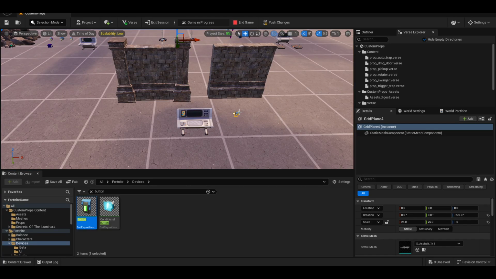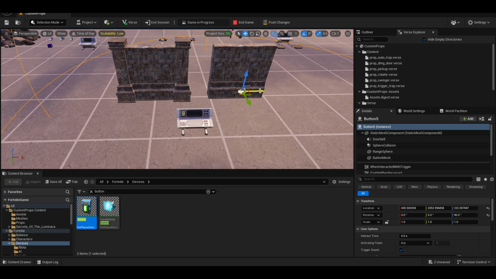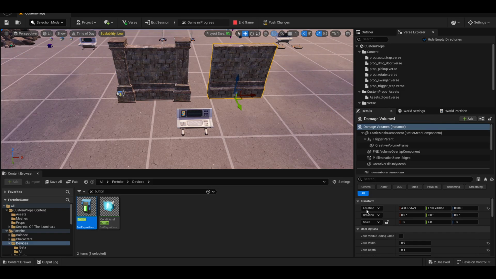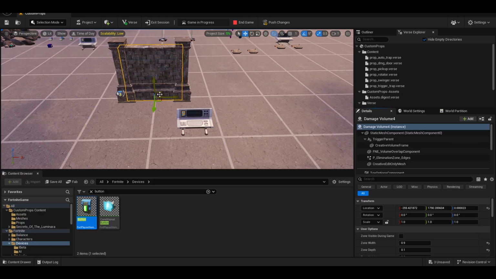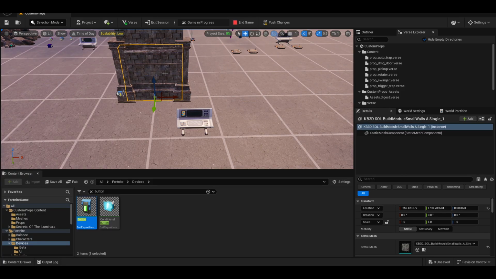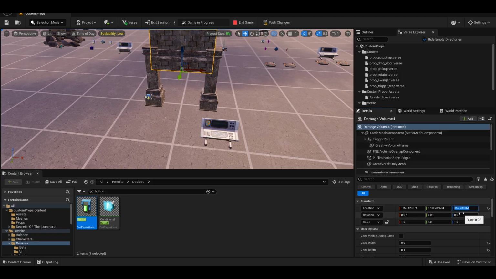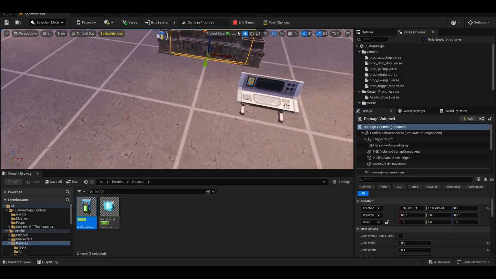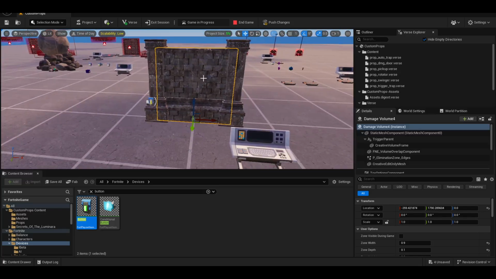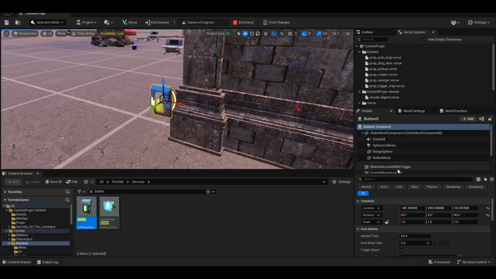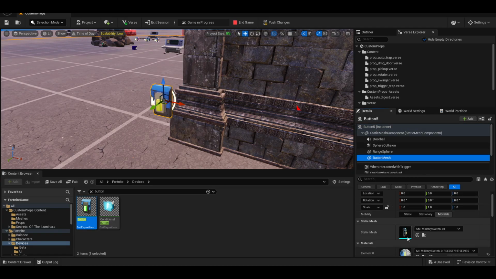So I want to show you how we can use our custom buttons, right? You can copy this one, translation, paste it right there, but then delete this one. Gonna use that, then press N. Oh, it's not gonna happen. It'll be 0. Yes, perfect. And then our custom button mesh like this.